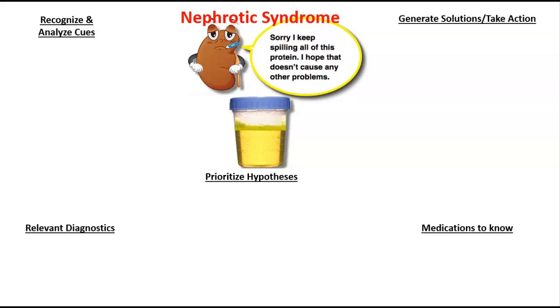All right, so medications to know. Nephrotic syndrome, we often will treat with ACE inhibitors and ARBs, because that reduces protein in the urine, so proteinuria. Diuretics, especially loop diuretics for edema. Statins to treat the hyperlipidemia, and anticoagulants for DVT clot prevention. In the case of some autoimmune causes of nephrotic syndrome, we might need corticosteroids or cyclophosphamide, and we may need to give albumin to these patients. So albumin is considered a medication.